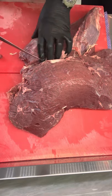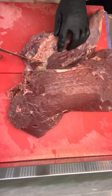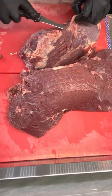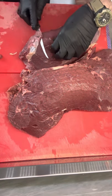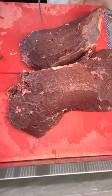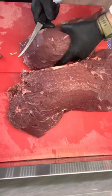I'm gonna separate these muscles. Didn't quite separate it perfectly there, but most of it I did. Oh man, throwing rubbish into my meat pile. What happens when you're not looking at what you're doing? Eject. Right.